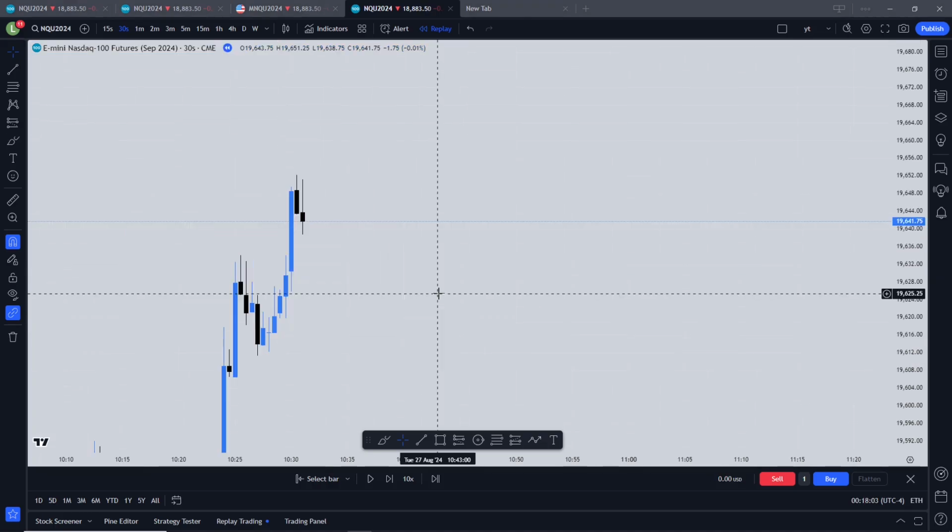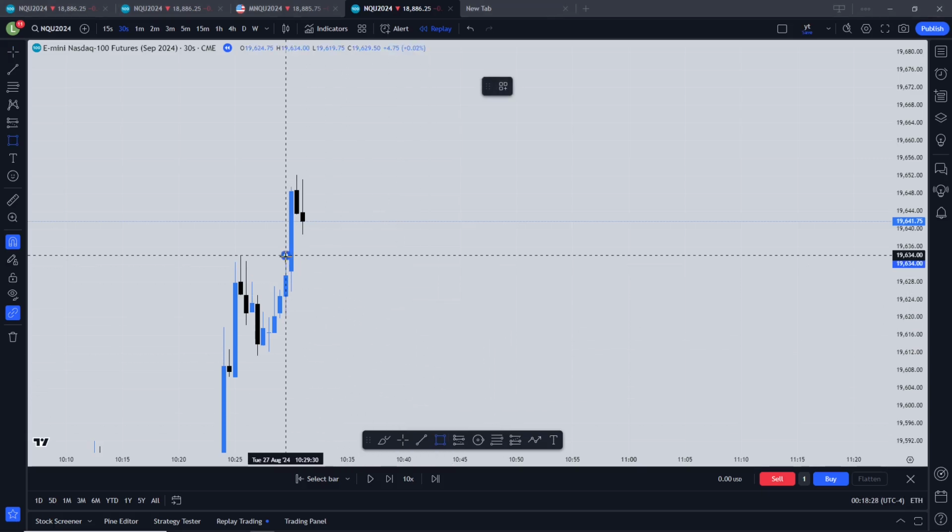All right, this final example has a few things wrong with it, but the main thing I want to focus on is taking the internal liquidity first. Now, what do I mean by this? Well, when we inverse a fair value gap, you have to wait for the candle to close. So when that candle is closed, did we already take out the nearest internal liquidity before inversing that fair value gap? So on this example, I will draw out this fair value gap, right?